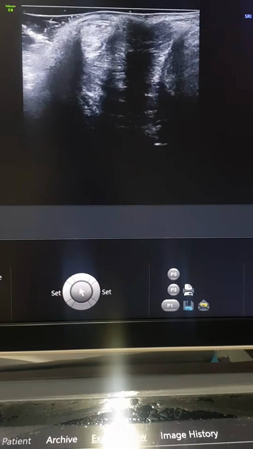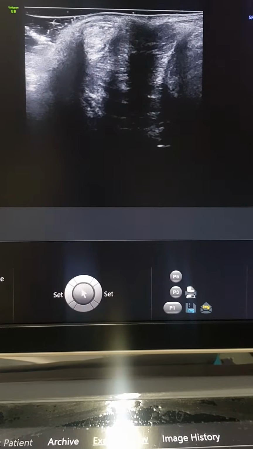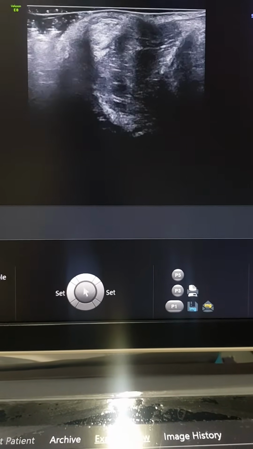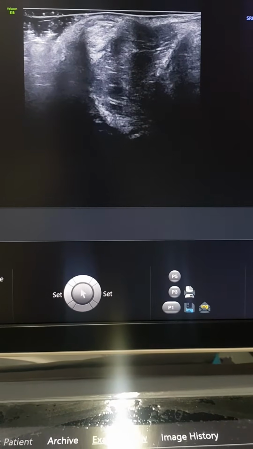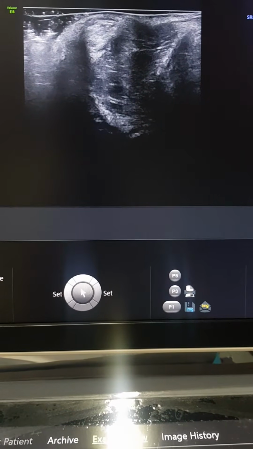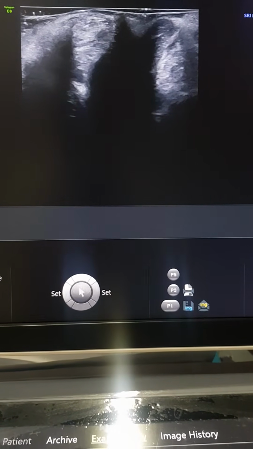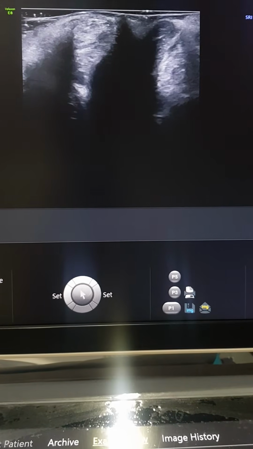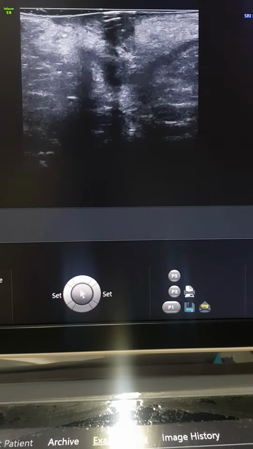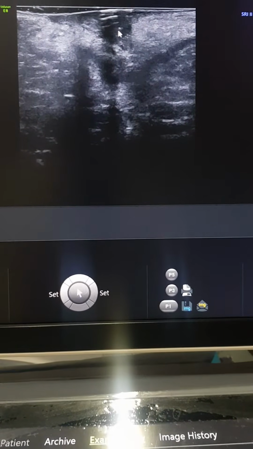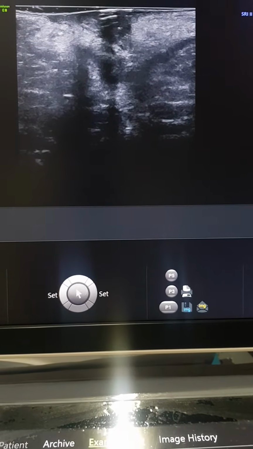When I used the linear probe, I could not get a good view of the external opening or the tract because of the presence of the gauze. She was reluctant for the gauze to be removed. So we tried to gather some information about the sphincters and the low lying pathology, and got a little bit of information about the subcutaneous part of the tract, which had a small abscess.